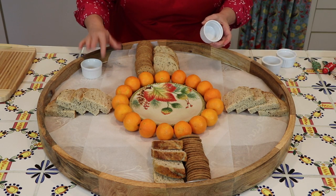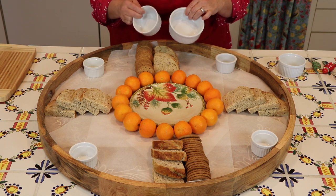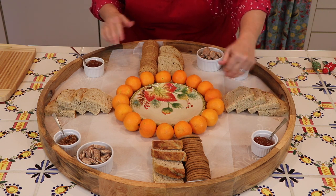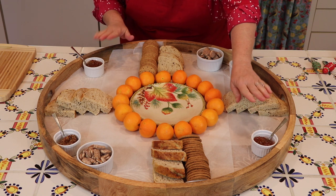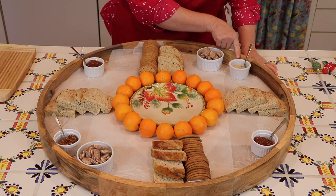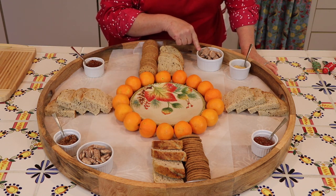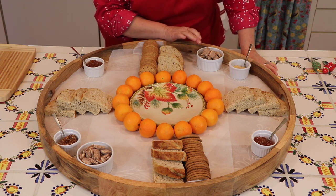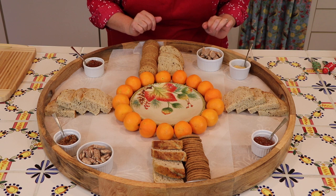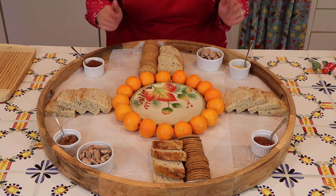Next I'm putting around some little ramekins to hold condiments — you can also add ramekins of different sizes for spiced nuts or other items. I've got pepper jelly in a couple of the ramekins, which is great at holiday time and has red and green flecks — very cute this time of year. Then I've got old-style stone ground mustard and Dijon in others. In the remaining ramekins I've got cinnamon spiced pecan nuts — we have lots of pecans here in Central Texas. You can do rosemary salted nuts or cinnamon nuts, sweet or savory, whatever works for you.